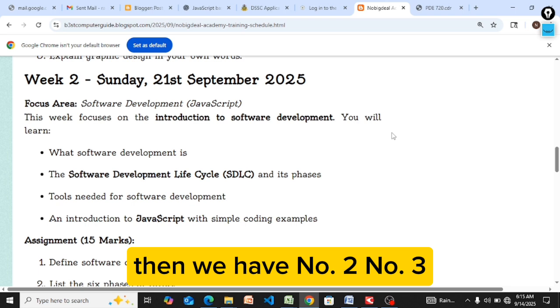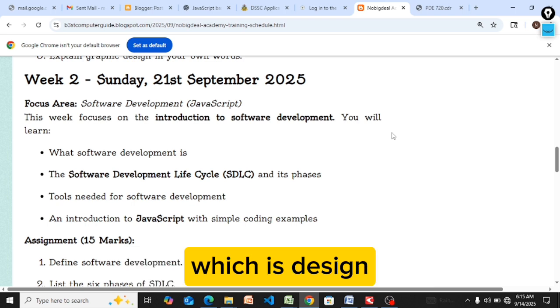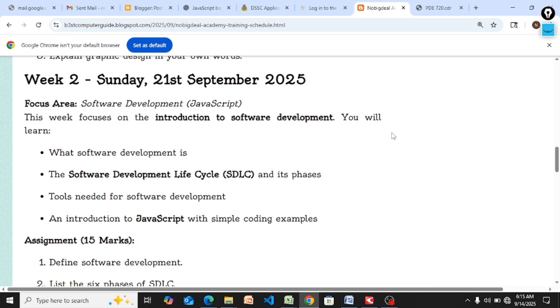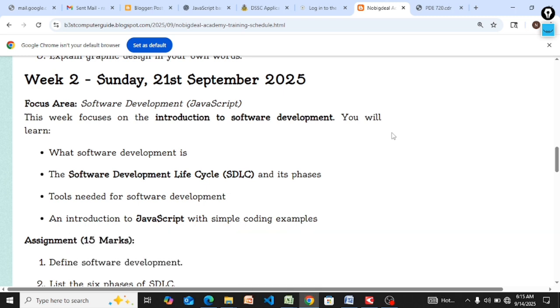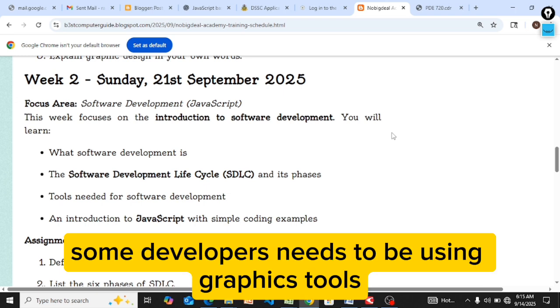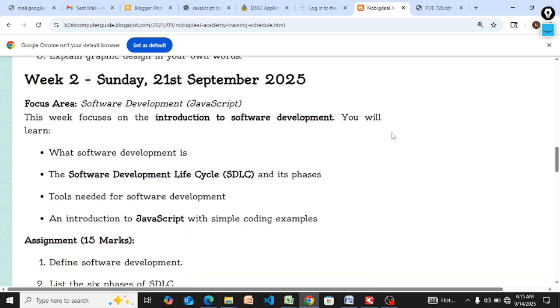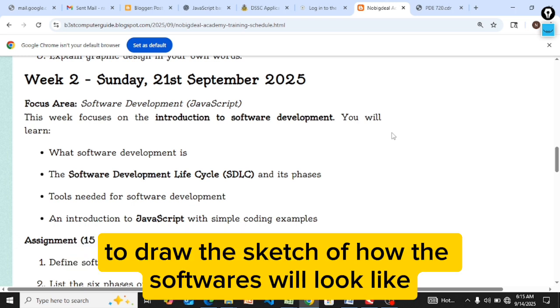Then we have number 3, which is design. You have to draw how the software should look. This is why some developers need to be using graphics tools to draw the sketch of how the software will look like.